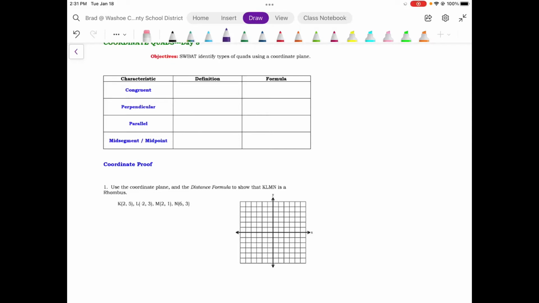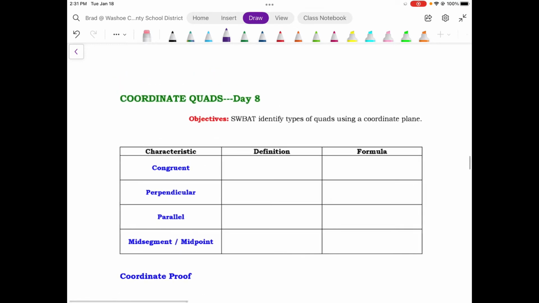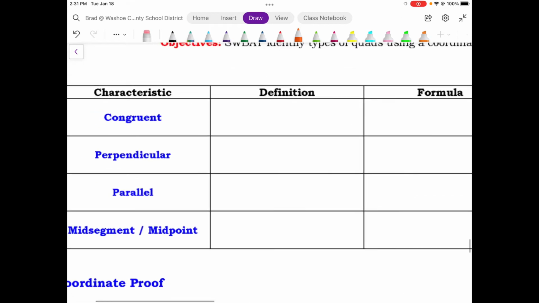Howdy, we're going to go ahead and get started with our coordinate geometry day. So our goal here today is, if I were to give you any 4 points, and I'll just plot them like this, and basically say, if I were to connect them, what shape is that? It could be a trapezoid, could be a parallelogram, could be just a quad. How can we prove that for sure? So we're going to do this mathematically, and we're going to use a couple of formulas that you know well.